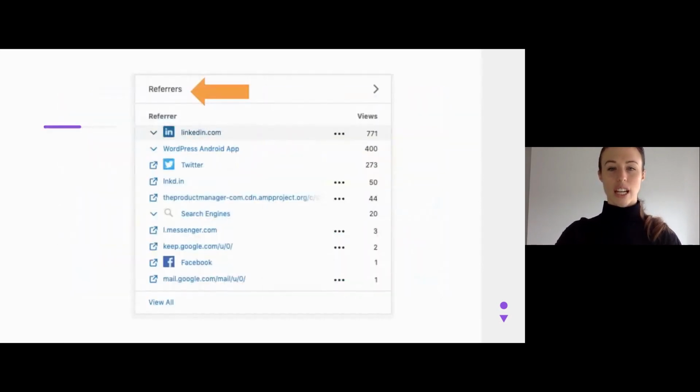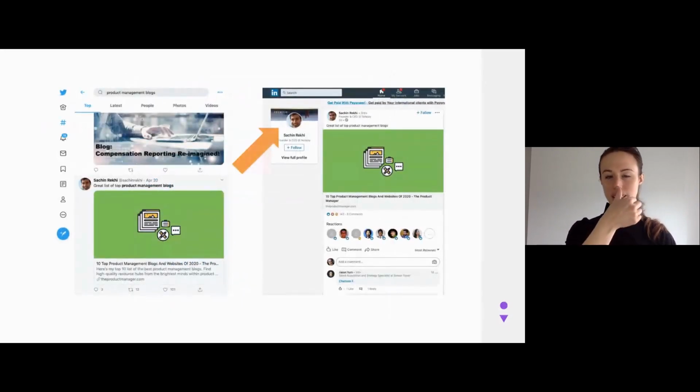I've also clicked on, and go back, there's Twitter. Twitter is a big source up there. Twitter's got like 300 people. So I've also clicked into Twitter and looked around. And what I found is that this guy named Sachin Rekhi has shared my stuff on his LinkedIn and on his Twitter, and it's gotten a bunch of engagement. People are reacting to it like nuts. There's a bazillion comments on it. People are retweeting, they're liking it. So I'm pretty sure that what happened is an influencer shared my post and it just kind of blew up because all of his followers were really happy about it.